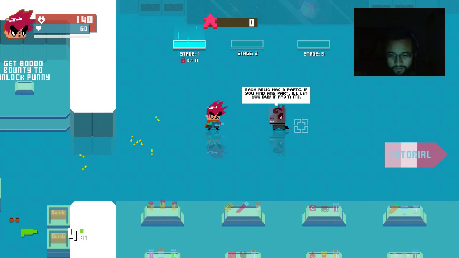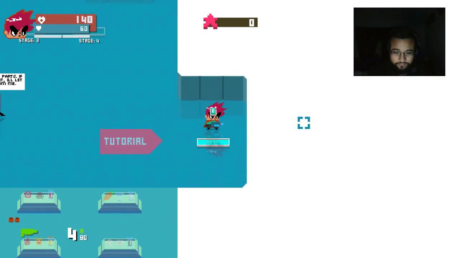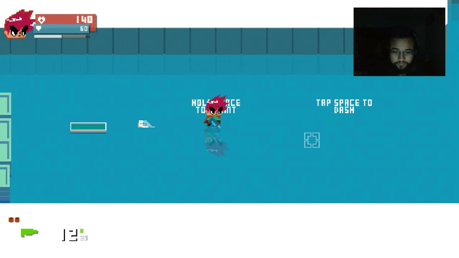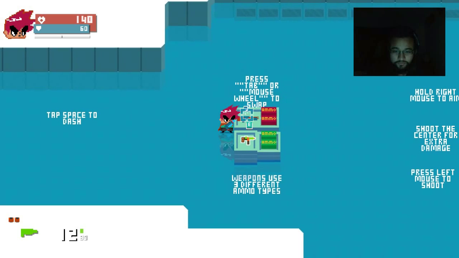Each relic has three parts. If you find any part, I'll let you buy it from me. Yes, sir. Go to the tutorial, hold space to sprint. Oh, okay. Tap space and dash. Whoa. Press the E or mouse wheel to swap.